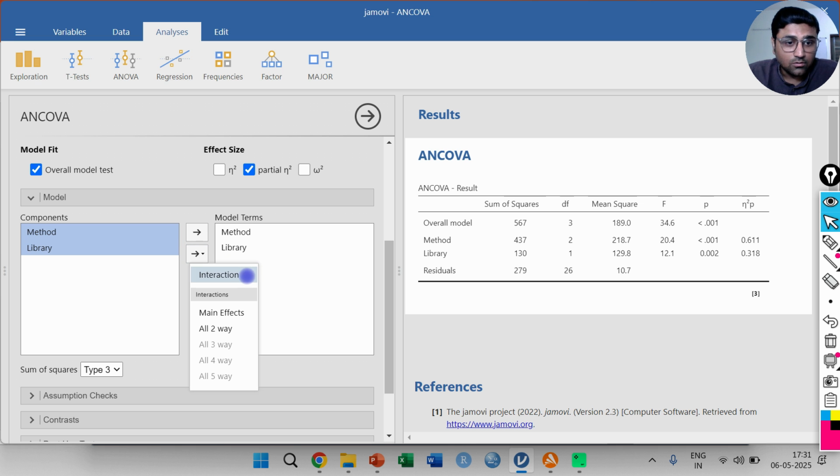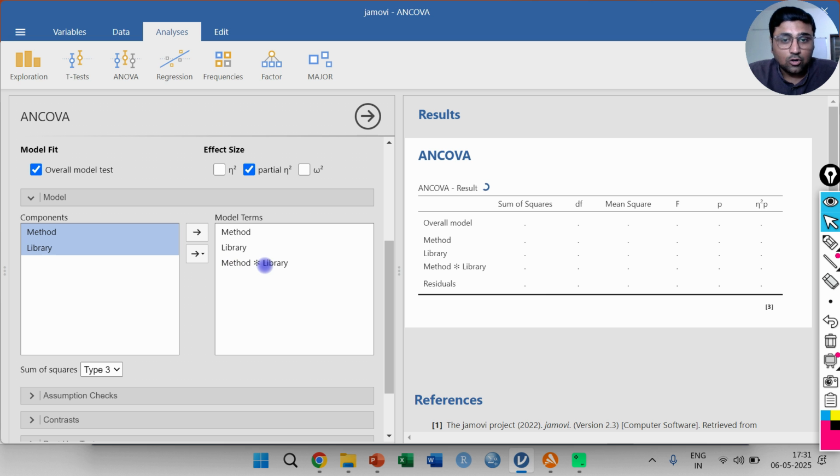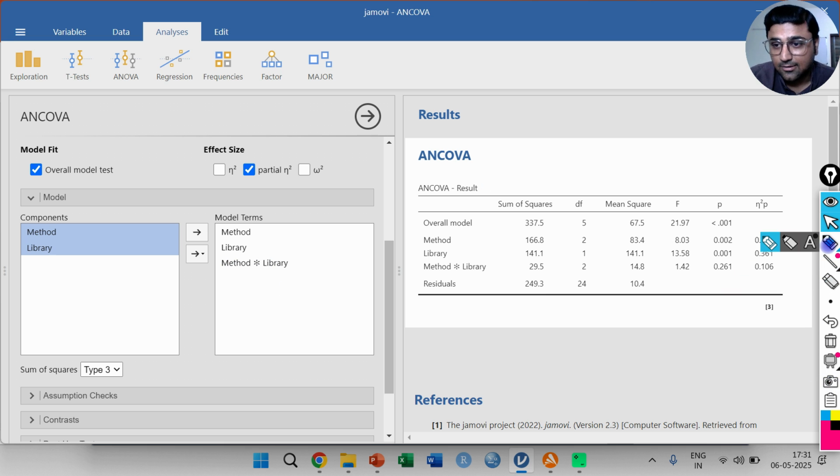Click on this right arrow, select interaction, and in model terms you can see method cross library, and that will give you the interaction effect, that is here. We can see that interaction effect is not statistically significant, whereas individual effect, that is method, is statistically significant.